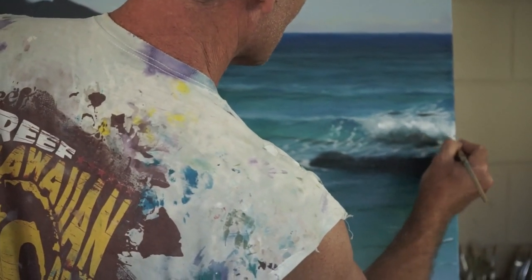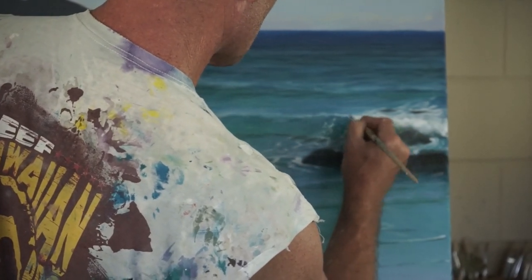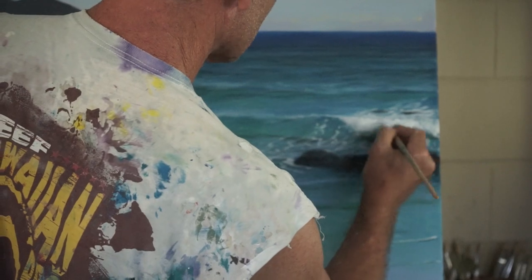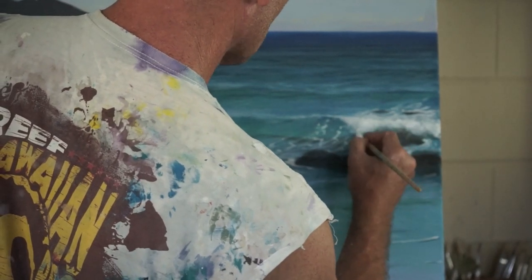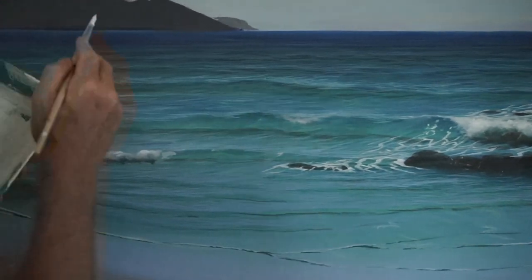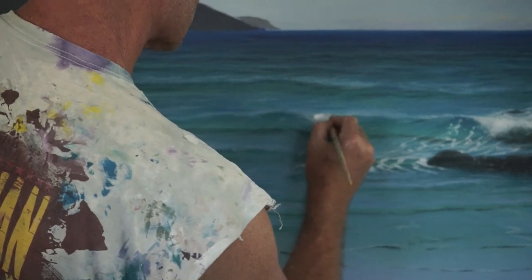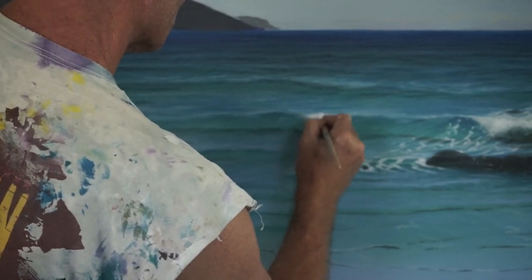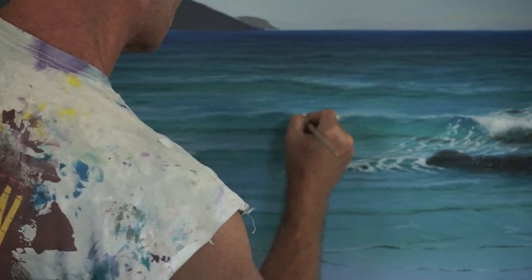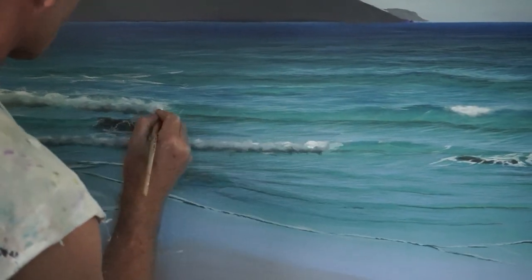This won't be the finished version of it. I'm just getting most of it done because I'm going to come back and paint suds in, and there'll be a bit more water done over the top of this. And so at some stage, I'll have to re-establish this white again and probably some other bits. So no point in doing something too many times if you don't have to. I should do that one.